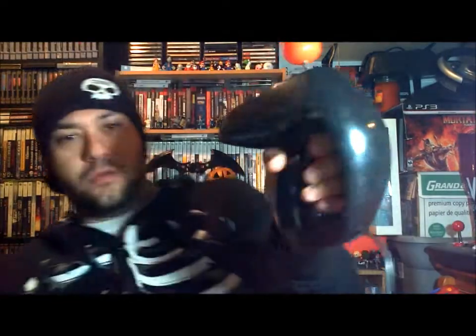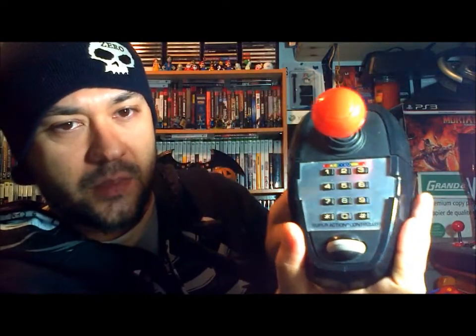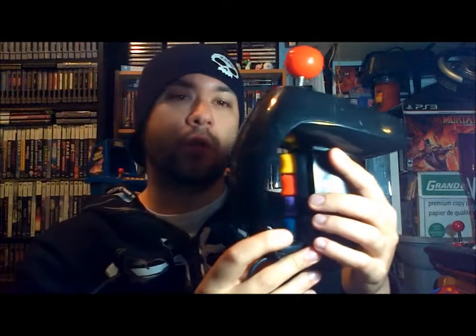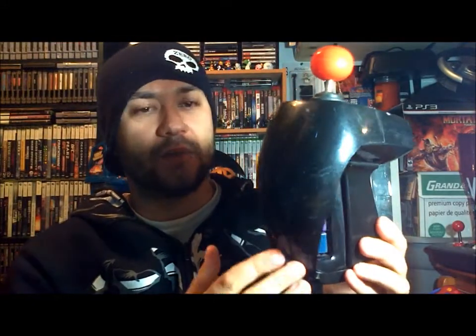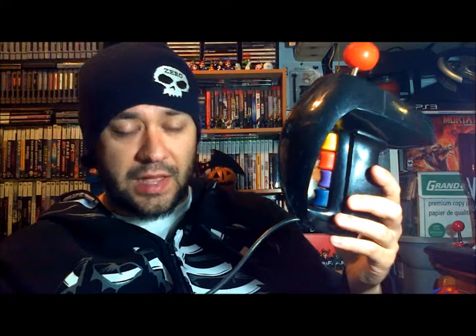Hold it like so. It has all different colored buttons. Has the joystick on top, the keypad on top of that. You can still put your overlays on it, and some kind of trackball on it. Very cool. I'll have to look what games it's compatible with, maybe all of them. But just when I saw this thing, I knew right away, I'm like, this is something that you don't see every day. Really cool. The Super Action Controller for the ColecoVision.